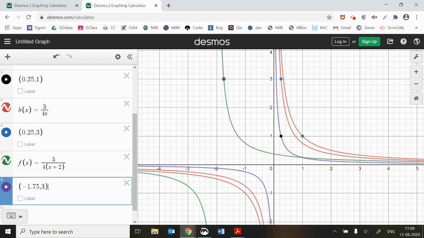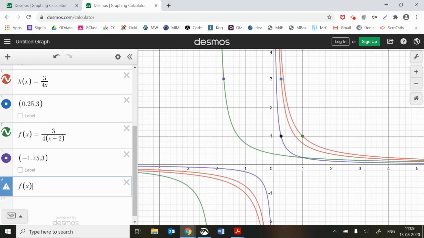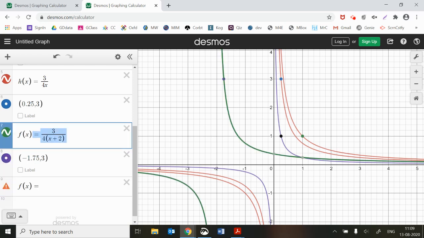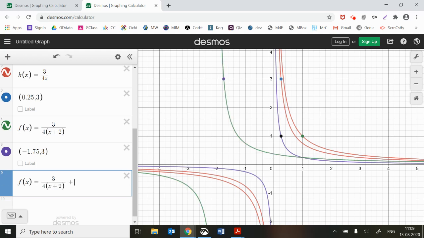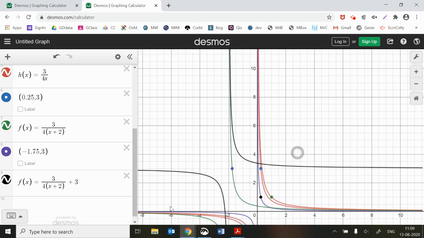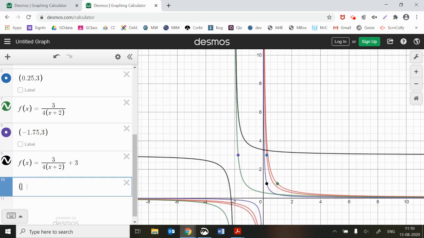And so the final part of this, right, this is f of x again. So f of x is going to be equal to, we have this thing again, copy that, times it is that, and then it was, I think, plus 3 on the end as well. So I'm going to have to zoom out for this one a bit. Okay, so zooming out for this, and we can see that the coordinate point is now becoming minus 1.75, and we're adding 3 onto the y, so we're now getting 6, and so that's on our new graph, on our black graph there, and that's the final one.